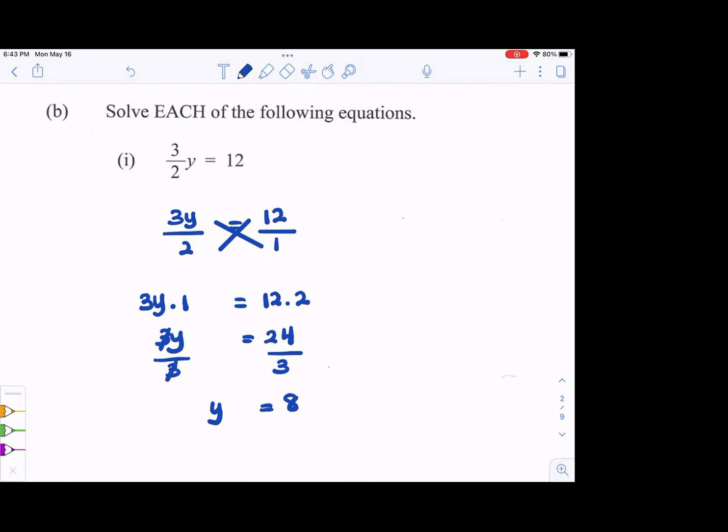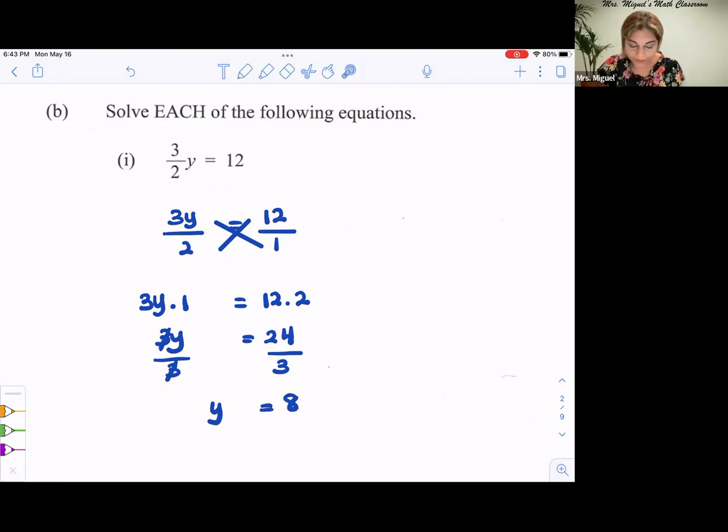Yes, miss. Now, what I want to point out, because you are getting linear equations to solve, chances are you may very well get something in the same format. Yes, this is a fraction. So the easiest thing to do is to write it as 3y on 2 equal to 12 over 1. In that way, you can cross opposite ends of the diagonal. So yes, questions in this particular format, you are expected to see on the 1st of June.